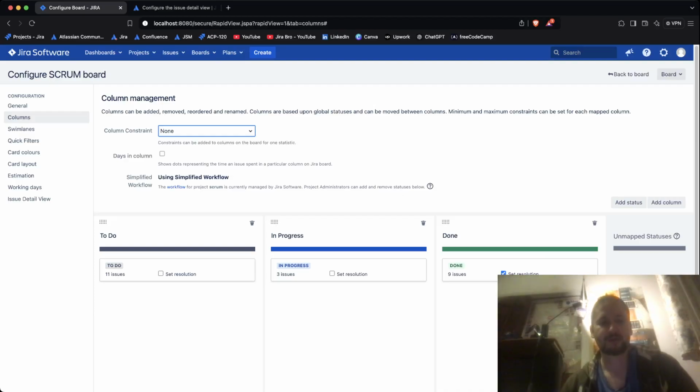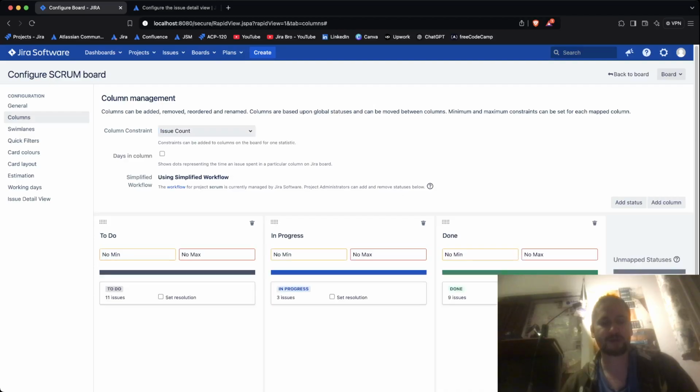What this means is, if I put the issue count in here within my columns, I can define the minimum number of issues that I can have in this column, and the maximum number of issues that I can have in this column. So if I go with number 3, I can say, okay, this is going to be the maximum.